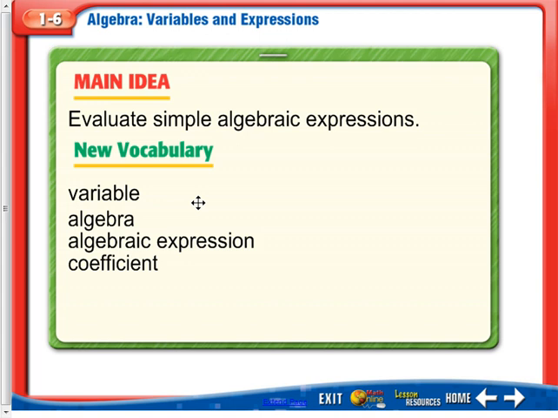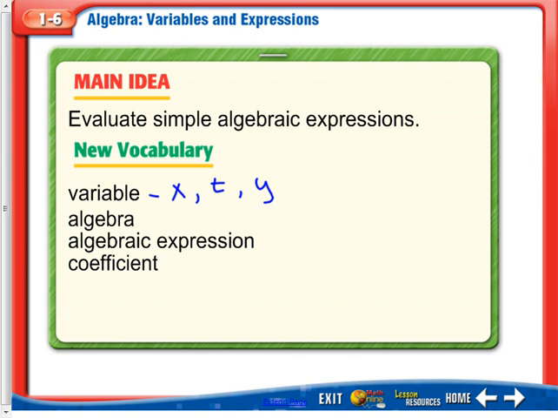In lesson 1-6, we're going to be talking about algebra. Within algebra, we're going to be doing variables and expressions. A variable is when we substitute a letter for a number. We can use different things for variables like x or t or y. All those letters can be variables. You can really use any letter to stand in place of a number.